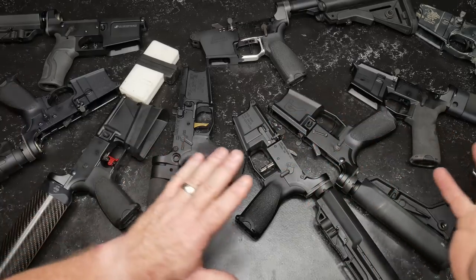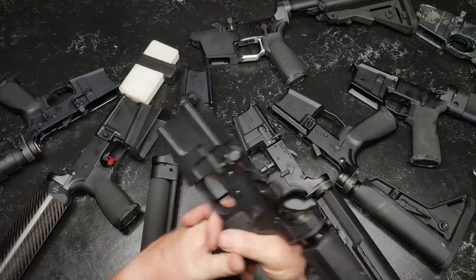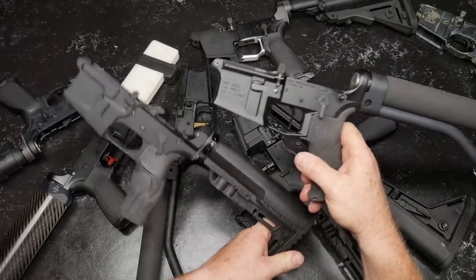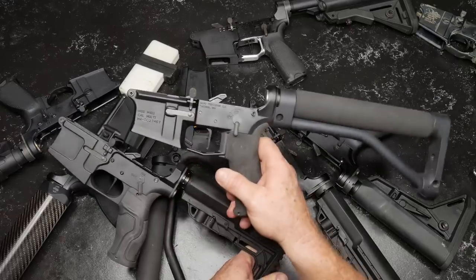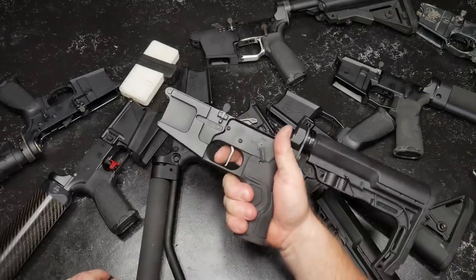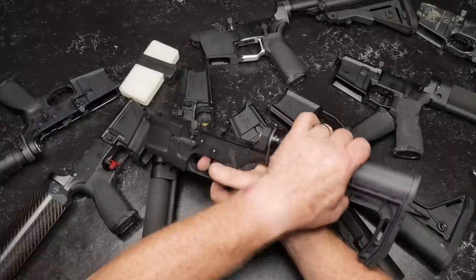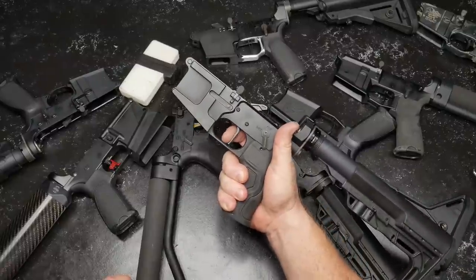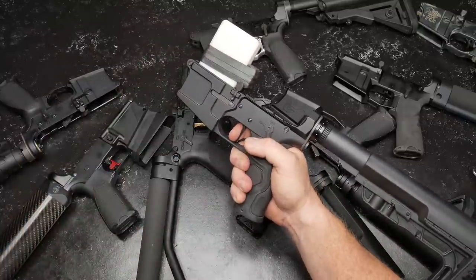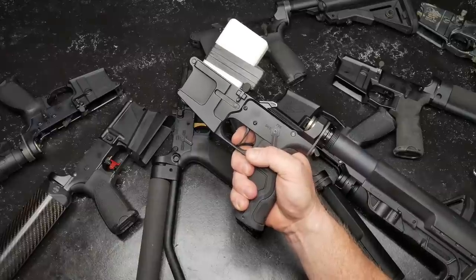My preference is I like the TriggerTech on a DMR rifle. This is the Elite build. I've got the TriggerTech on two rifles — this is the Diamond, and this is the Competition trigger. The Diamond I also have on my 6.5 Creedmoor. For precision rifle shooting I want something that is precise, and the TriggerTech Diamond is probably the most precise trigger out there. Here's the reset — there is none. Look at that.